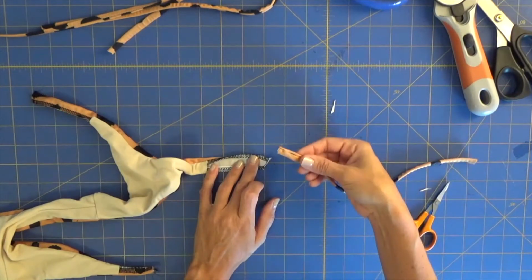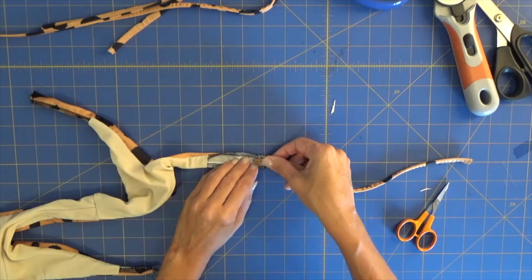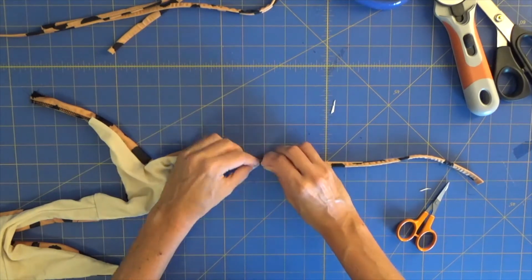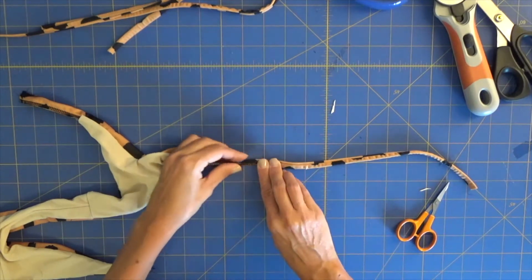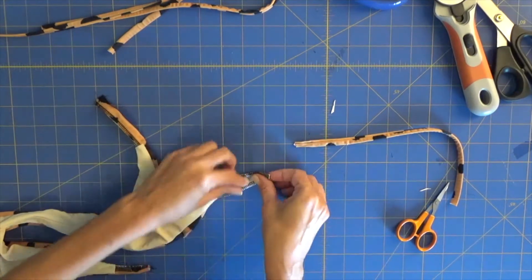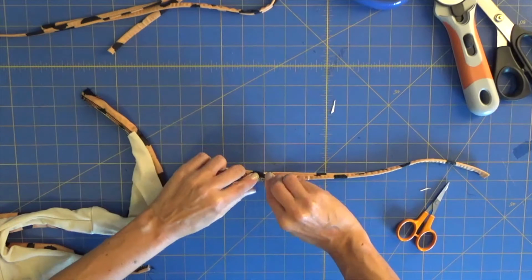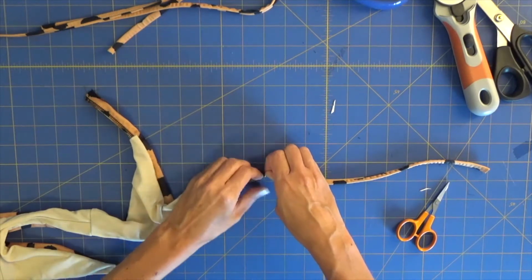My seam from the strap is going to face my lining, right? So the inside of my bottom, and then we place the strap and we fold both our pieces inside like this. I'm going to do some hand stitches to make sure that this stays exactly where I want. Actually, I'm going to first fold inside, then place the strap, and then fold one and fold the other one.